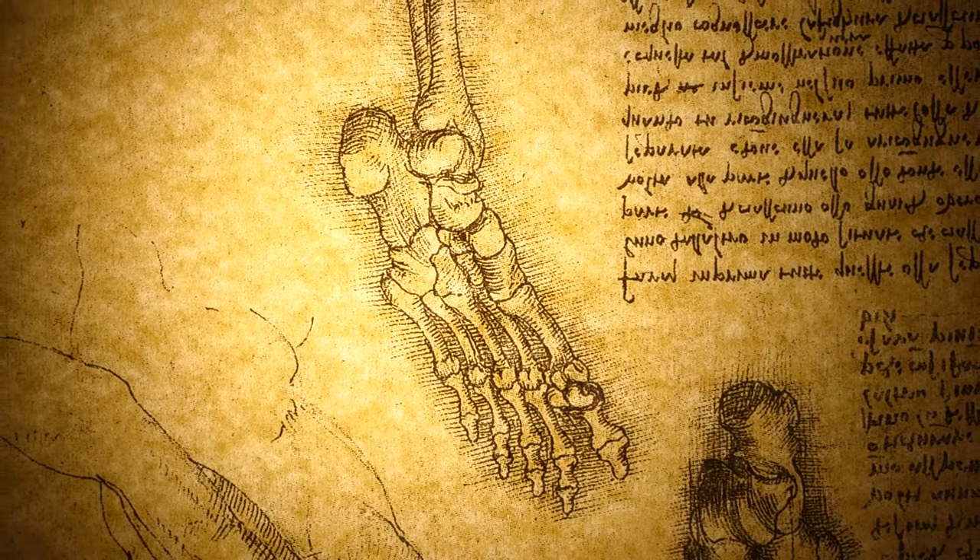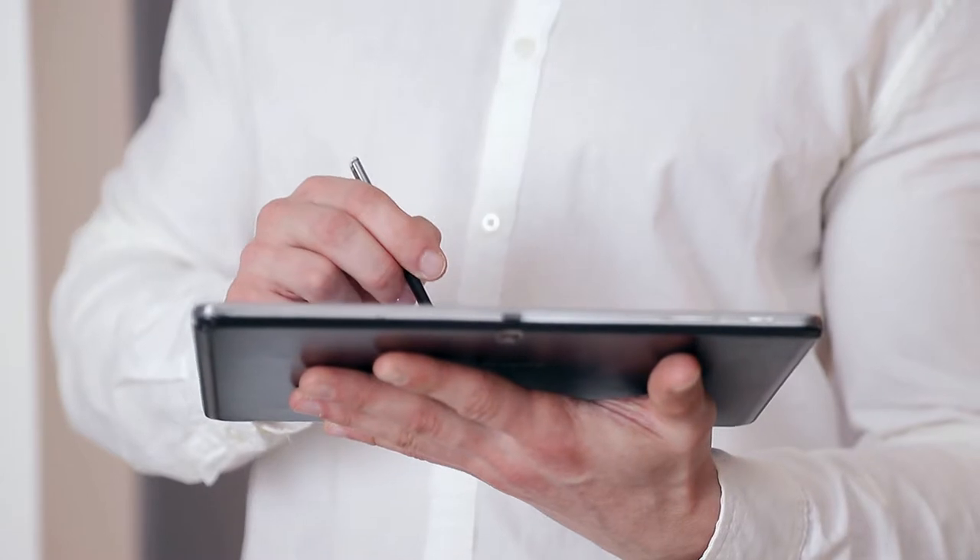The first resource I would definitely recommend that all first years should have is a sketchbook, an iPad, or a tablet — somewhere to write down all your notes. I personally learn best when I write everything down, and I love a sketchbook with blank pages because I don't like feeling constricted by lines. When you're drawing structures in medical school, especially for anatomy courses, it's nice to have a blank canvas where you can draw, label, and color code everything. If you're using a tablet or iPad, definitely invest in a stylus — without one it's really hard to draw or label things.